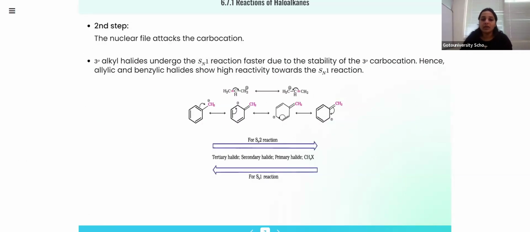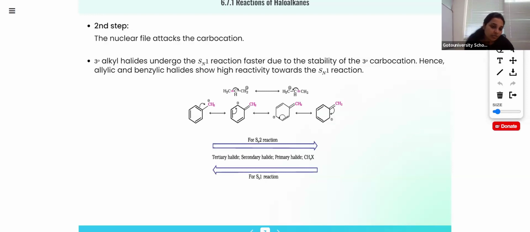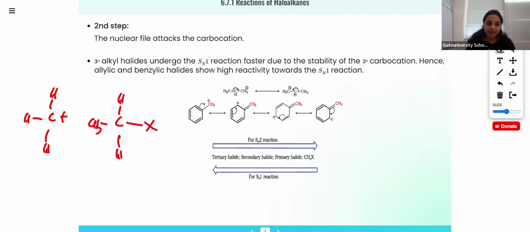So this is the overall mechanism. Coming to the mechanism, we are getting a carbocation intermediate here, right? If the alkyl halide is CH3X, the carbocation we get in the first step is the methyl carbocation. If you are taking bromoethane, the halogen will be here. So this halogen is eliminated and we get a carbocation, and the carbocation will be like this. The halogen-containing carbon is connected to one carbon. So this is the methyl carbocation and this is a primary carbocation.